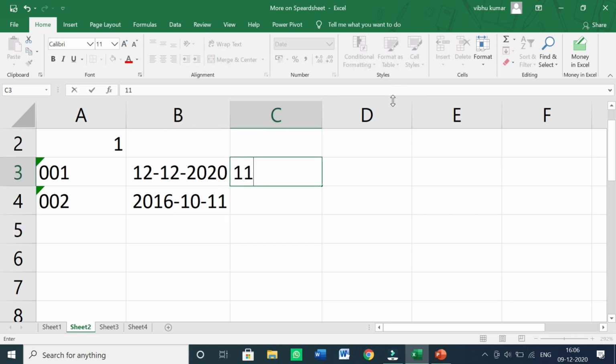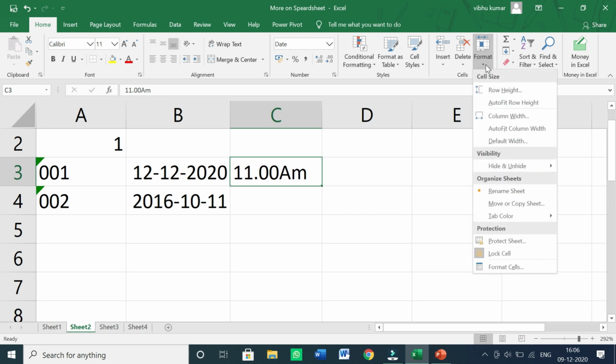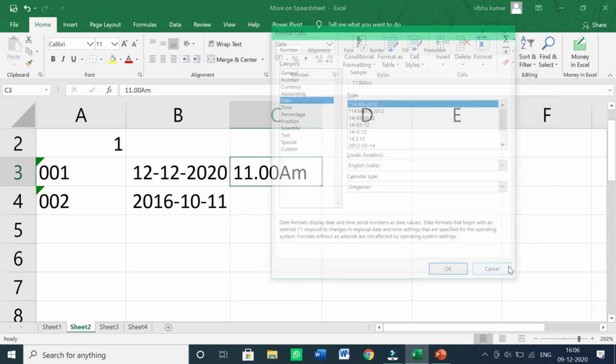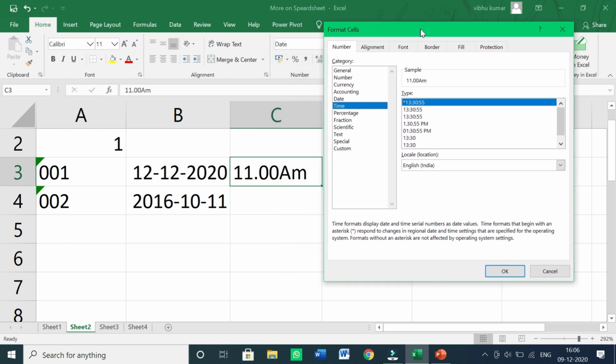Suppose I am typing 11 a.m. Okay, so this way it has come. But if you want in some special format, you can just click on the format option and go to format cells and take time, and here different formats are given.